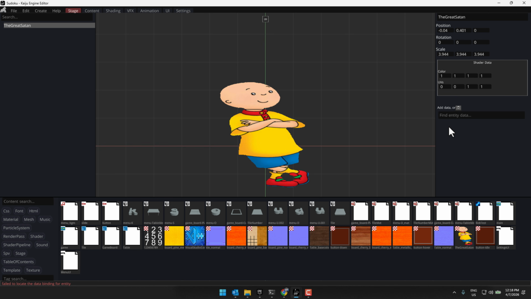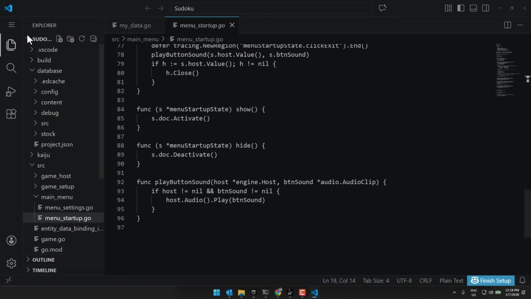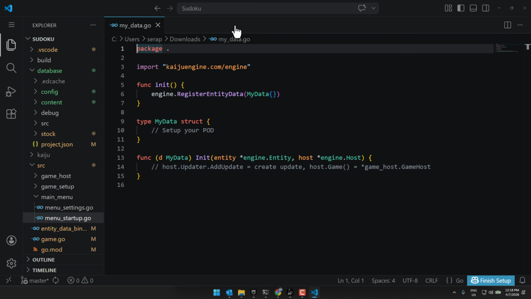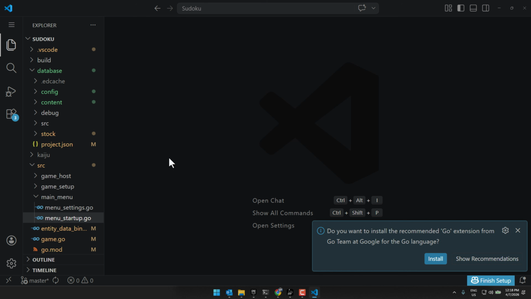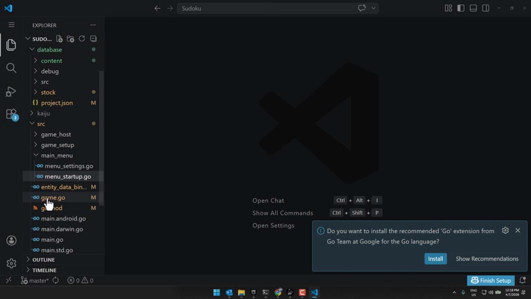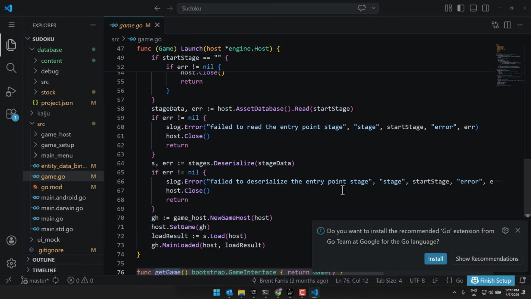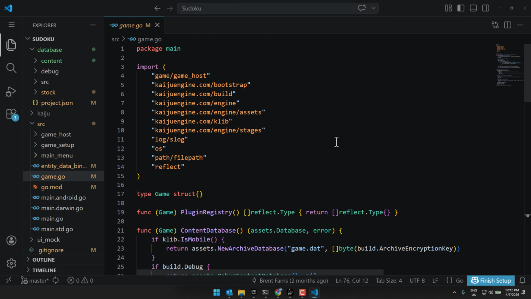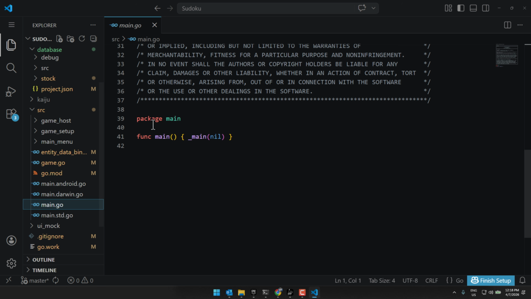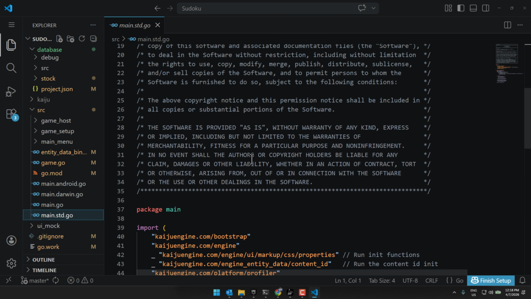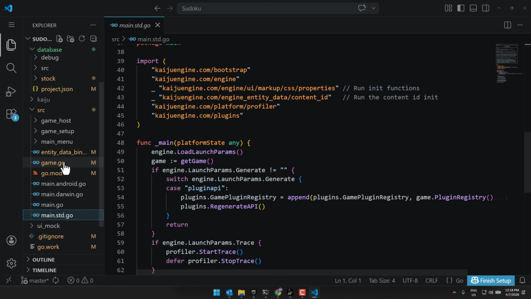So then we get into the code side of things. How is the code being set up here? Well, that is done over here. So I'm going to open up the code editor, and again, this is entirely Go. Go is not my language of choice, but here you can see the entry point for our game is main.go. There is the starting point of your game. You also have main.go, which is your literal entry point, which then calls here. And then, of course, that goes ahead and creates your game.